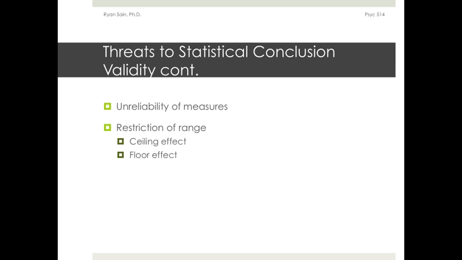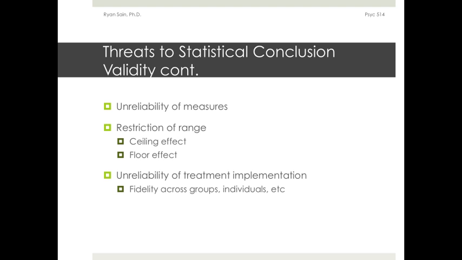Right? Restriction of range. This is another one. Ceiling effects and floor effects. For example, I've done Blackboard testing where I've given students the opportunity to take the test as many times as they want. Well, that's going to produce a ceiling effect. Everybody's going to score very highly by the end of the quarter, right? Because they're going to take those tests as many times as they can. A floor effect is the opposite. The data is driven down. It's not allowed to go above a certain range. So if you have ceiling effects and floor effects, then when you run your statistics, you won't be able to detect any effects because everybody maximized or minimized, whatever it may be.